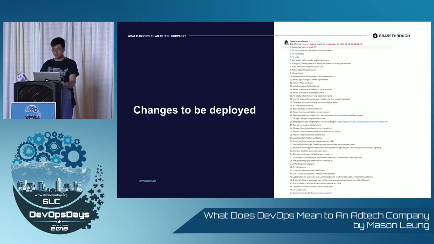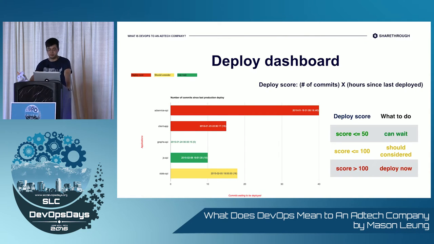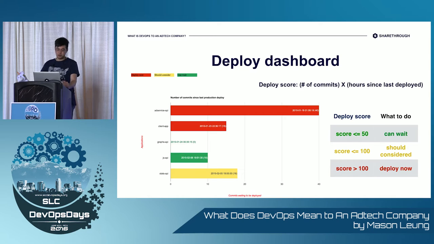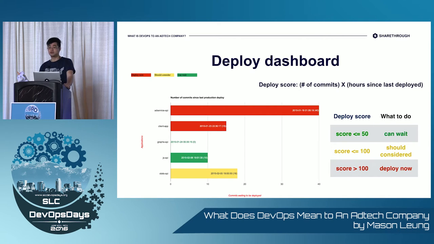Although we eliminated the human communications step, we still had deploys with well over 40 plus changes. To confront this large set of deploys going out, we thought developers were simply not aware of how many commits were ready to go. So we added a deploy dashboard to show the number of commits since last deployed. The deploy score is calculated using the formula: number of deploys waiting times the hours since last deployed. The higher the score, the bigger the urgency to deploy. Anything with a deploy score lower than 50 can wait. Developers should consider deploying for scores between 50 and 100, and they should absolutely deploy now if the score is above 100.